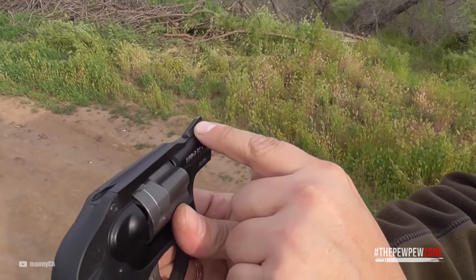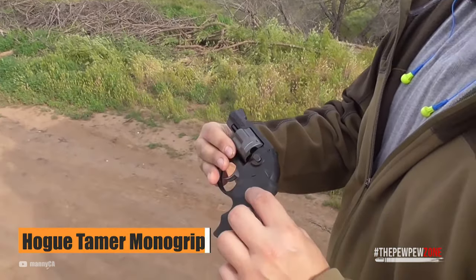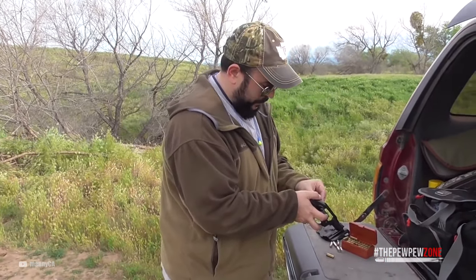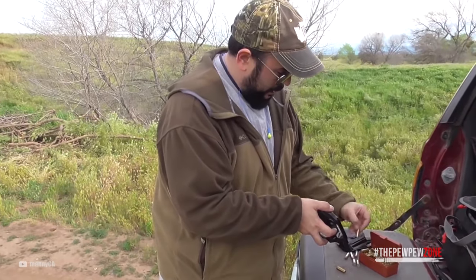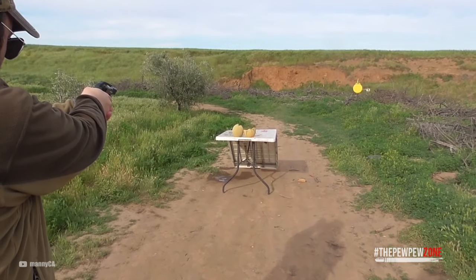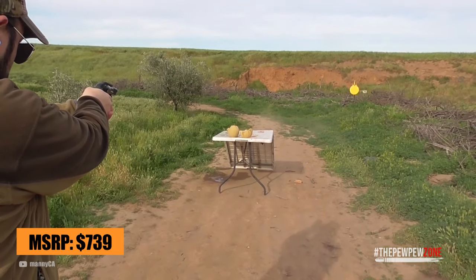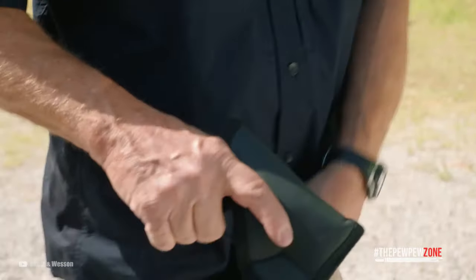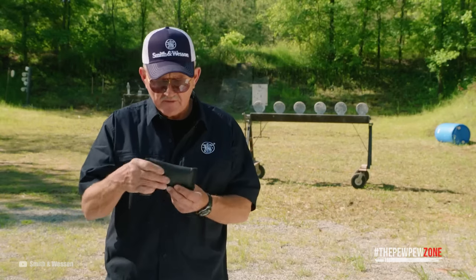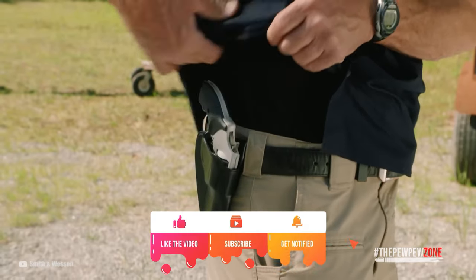The pinned ramp front sight as well as the grips can be replaced. Right from the factory, it comes with a Hogue Tamer Mono Grip. There are different variants and chamberings available, but the most common one is in .38 Special Plus P. The barrel has a length of 1.87 inches, keeping the gun and recoil manageable. The MSRP stands at $739. These are our picks for the best lightweight revolvers you can use for concealed carry. If you own one of them, let us know in the comments and tell us how it works out for you.